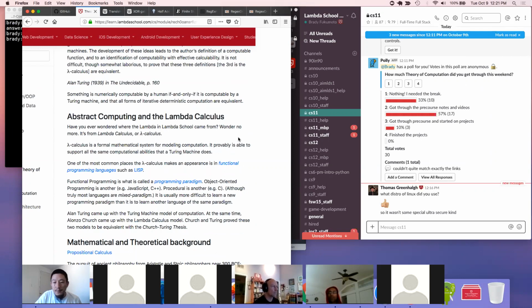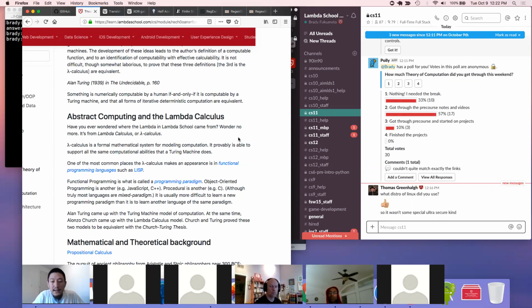Turing complete means that any problem that can be solved using a computer, and we're going to talk about what solvable problems are, that language can solve it. So, for example, C is Turing complete, Python is Turing complete, Scheme is Turing complete, assembly is Turing complete.